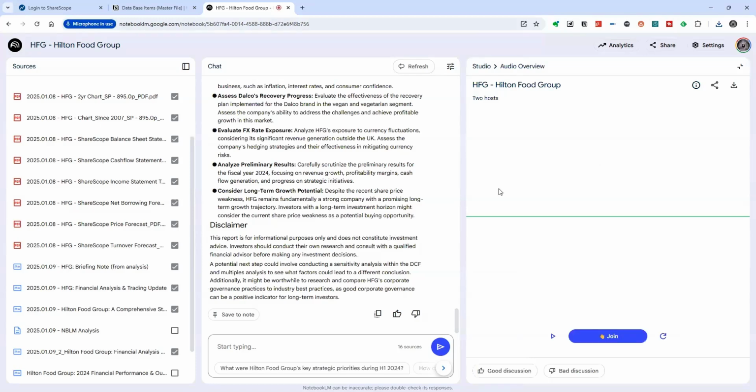This is particularly powerful. In a moment, I will click this button to play the podcast, and then I'm going to interrupt it and see if we can get a response from the two hosts. They'll answer the question, and then they should go back to it. I'll click this little button here, and then in a moment, you'll see me click the join button and ask a question.